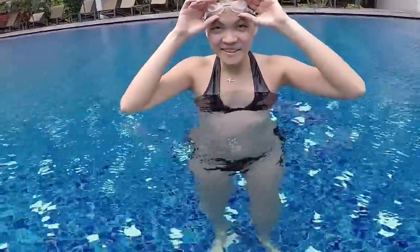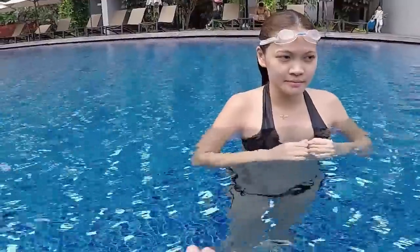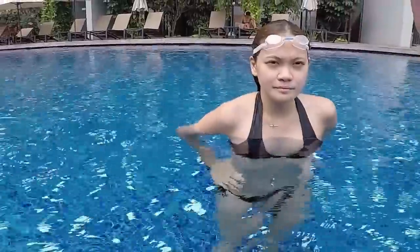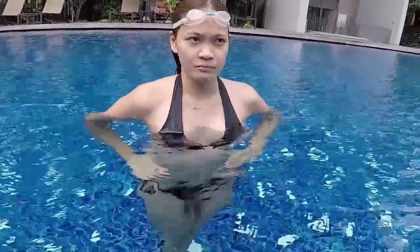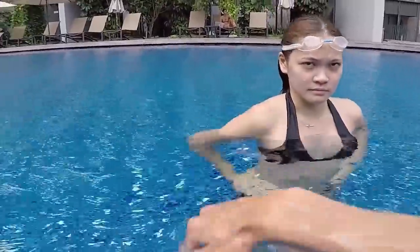I see. Okay, so look. Now you can be horizontal, relax. Remember, don't go up, because if you go up, you will go down. Try to stay near the surface, flat. You know, you're in the water, so if you go up, after your balance changes, you will fall in the water. The water will cover your face, and then you start to not like it. So the idea is to stay as horizontal as possible all the time. When you push on the wall, don't push up, but push slowly behind you to have a start where you glide. Don't have a start where you go up and then fall.